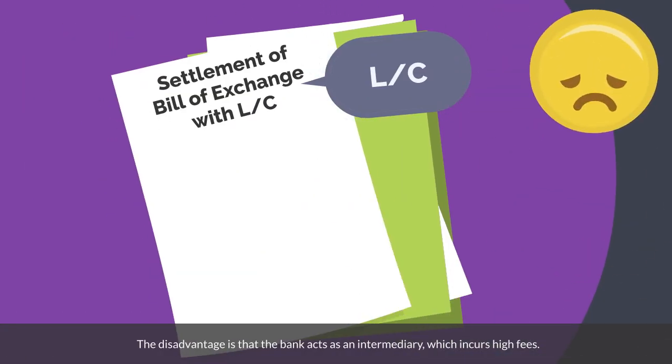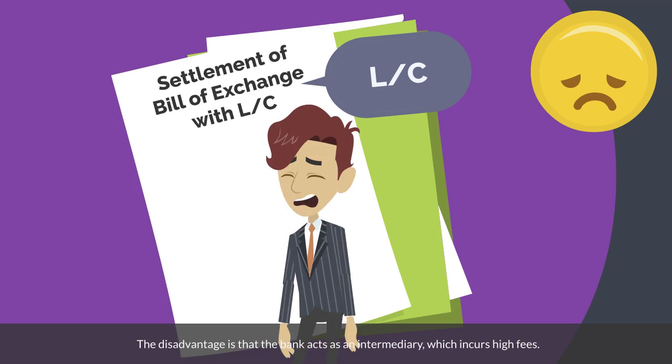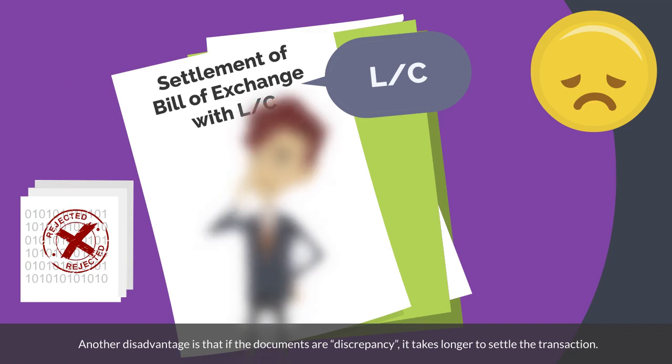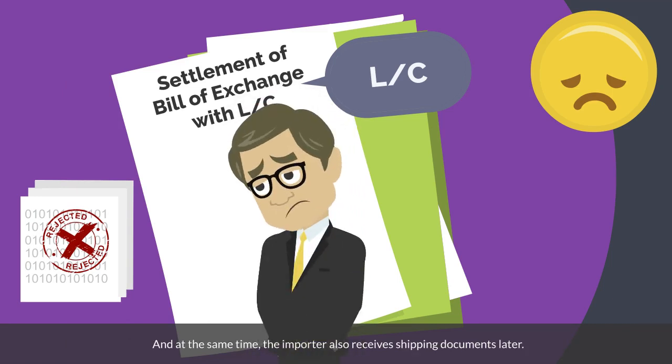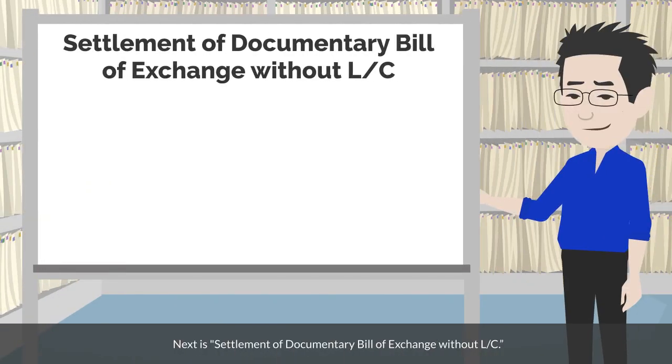The disadvantage is that the bank acts as an intermediary, which incurs high fees. Another disadvantage is that if the documents are discrepant, it takes longer to settle the transaction. And at the same time, the importer also receives shipping documents later. Next is settlement of documentary bill of exchange without LC.